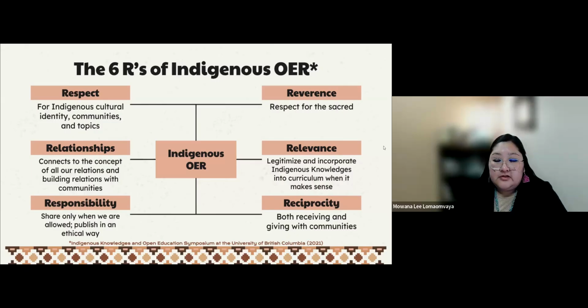Reverence, which is respect for the sacred, for sacred knowledge, for how knowledge can be categorical. It can be for a certain audience, during a certain time of year, for a certain gender, and recognizing all of that and making sure that we're only sharing what we're allowed and we have respect for that sacred knowledge. Relevance, which is legitimizing and incorporating Indigenous knowledge into curriculum when it makes sense. For us, that means not just publishing something because you can or because you think it should be available for everybody to know or read or see or learn.